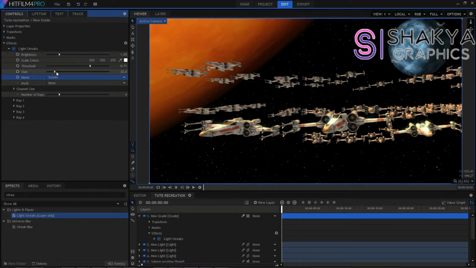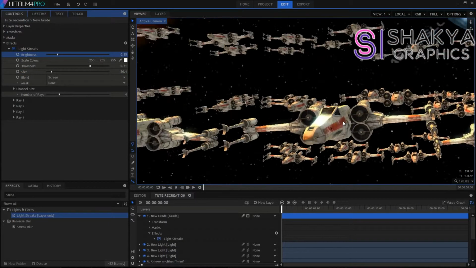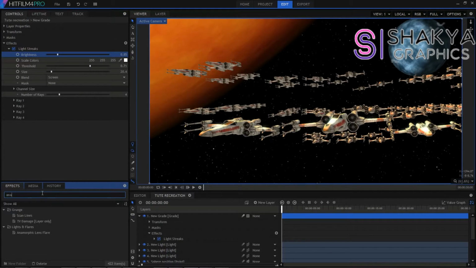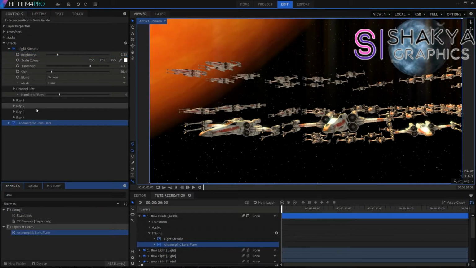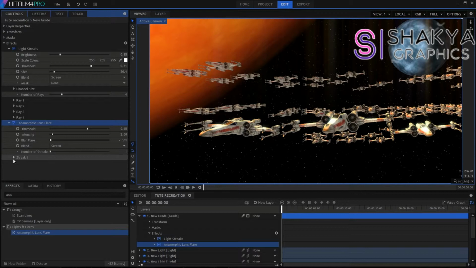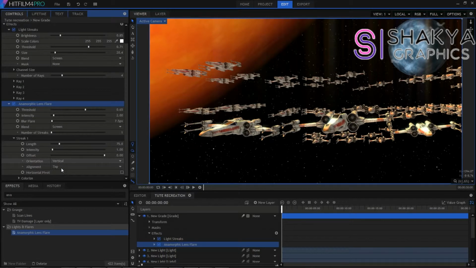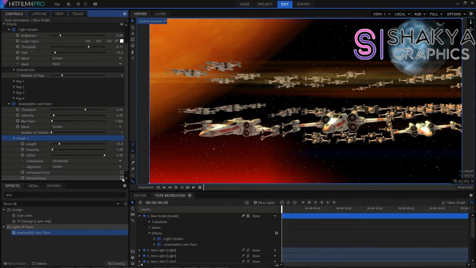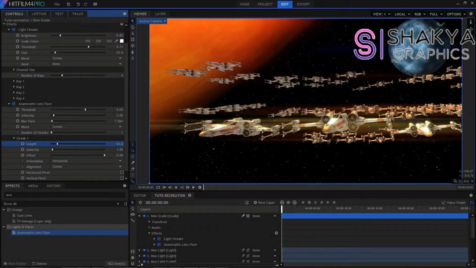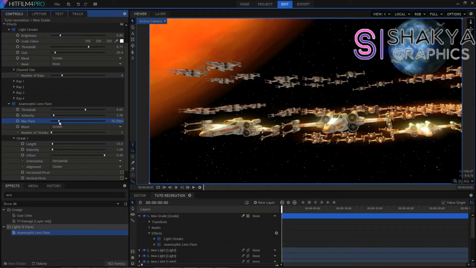I want to keep it relatively subtle, so I'm going to set it to a screen blend and a size of about 50. The threshold is used to determine how bright a pixel has to be before generating a streak. After this, I'll add the anamorphic light flares effect. I'm going to change the streak type to horizontal, drop the length right down and turn off the pivots. This keeps the anamorphic streaking localized around bright areas, and I'll boost up the blur and drop the intensity. Again, the result is subtle, but it goes a long way towards a more naturalistic camera.